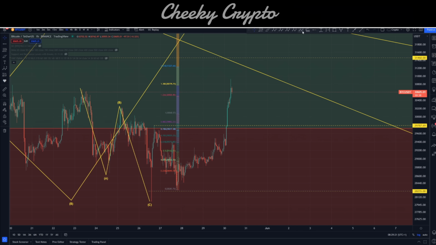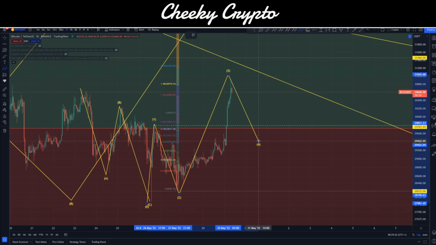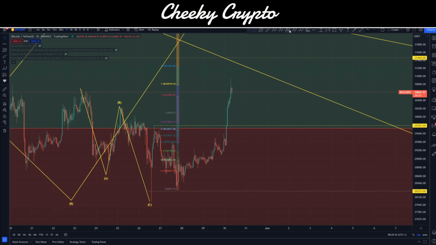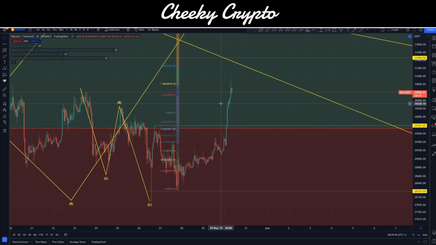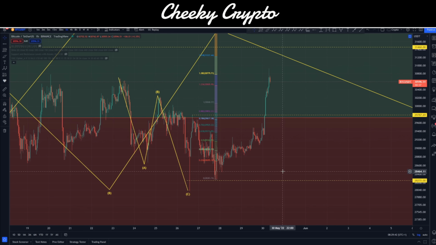That's $29,787.69. Okay, if we have a fourth wave pull back down, for example, like this, and it crosses this yellow line, then essentially that's invalidated and it is not an impulsive structure or anything like that. Instead, what we have here is just our corrective move, and I'll just label that up as ABC, for example. Okay, so for the most part, that's kind of what we're looking at. That's looking pretty good. I will kind of call the video there. There's not too much more to talk about other than the fact that I'm expecting a pullback down once we reach those higher points.